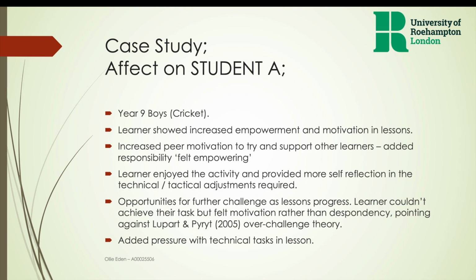In terms of the effect on student A, he presented increased motivation within the lesson and empowerment. He talked about the increased peer motivation in trying to support the learners, but also increased interactions within the lesson. He also spoke about having to consider more about the techniques and the challenges within the lesson, which links in really nicely with Lave and Wenger's work about that content and having to think about what actually they are providing to their peers as well. He did speak of having some pressure when he was challenged to hit a six, but said he viewed this as a real challenge that he could go after, which was a really nice reflection as well.